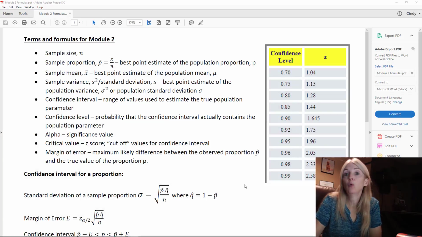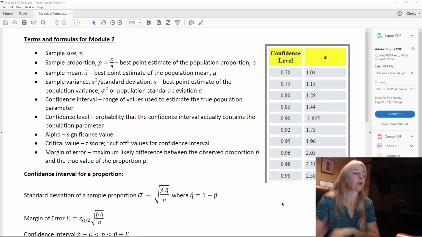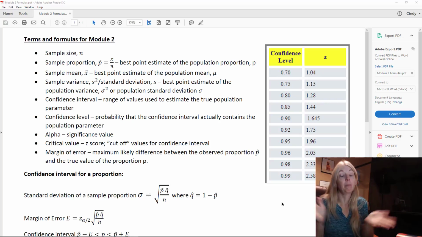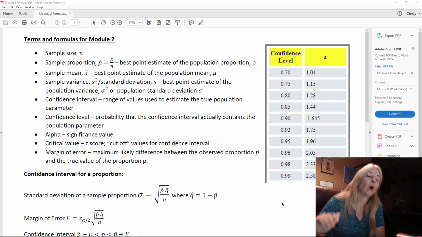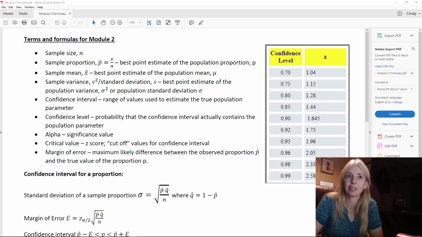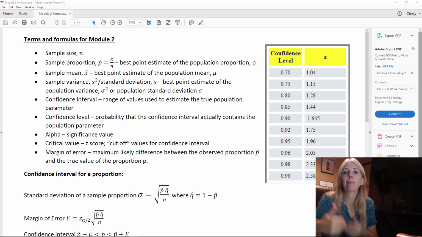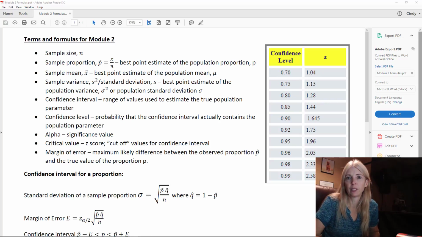All right, what's week 2 all about? Week 2 is all about you can never be 100% of anything. I know you want to be, but you can't. What we typically do in statistics is we give some kind of interval that we're pretty confident the population parameter would fall in that interval. Okay, if you went out and took a whole bunch of samples, that percentage of the time.